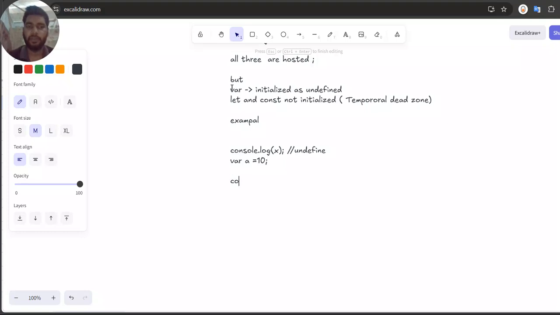But if we use let and console.log a before declaring it, they directly show error.